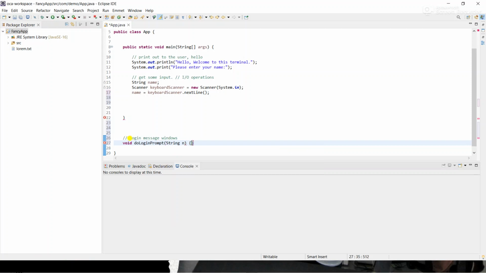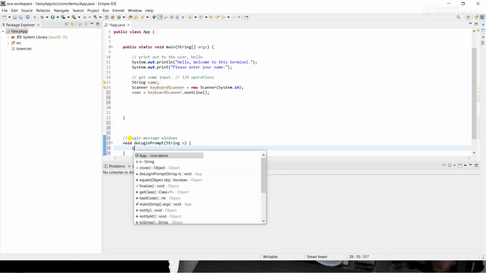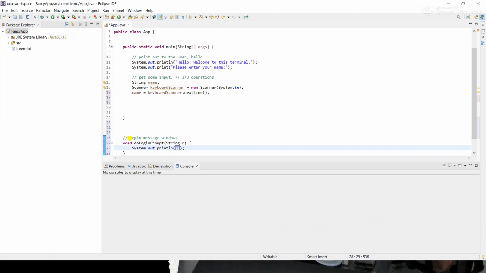We know it's a name, and we are just going to say System.out welcome, or just say let's have the name, then say name plus, and do plus concatenation. You can do it in so many styles.